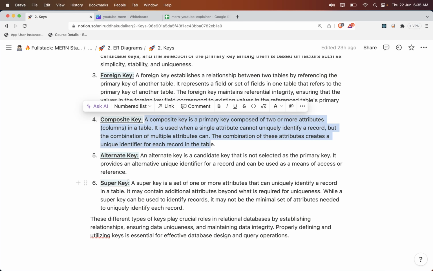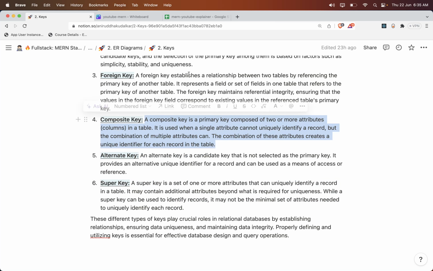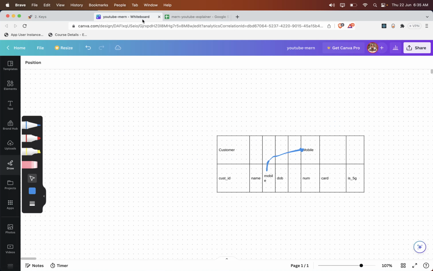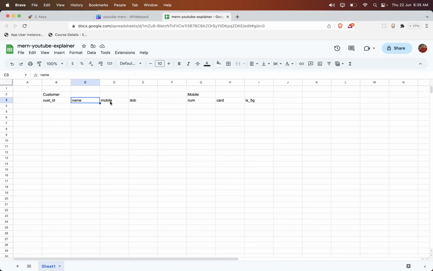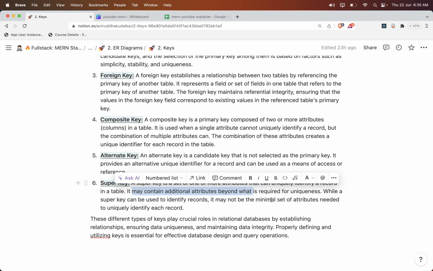This looks the same, but in a composite key two attributes must generate the uniqueness. That is not a hard condition with the super key.